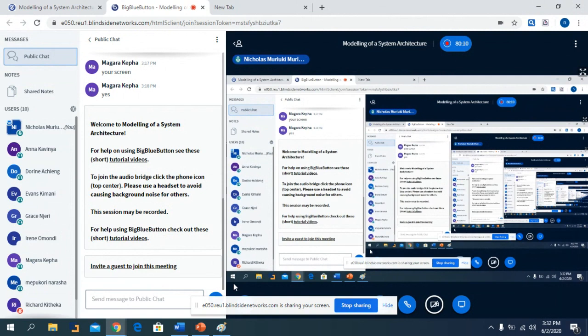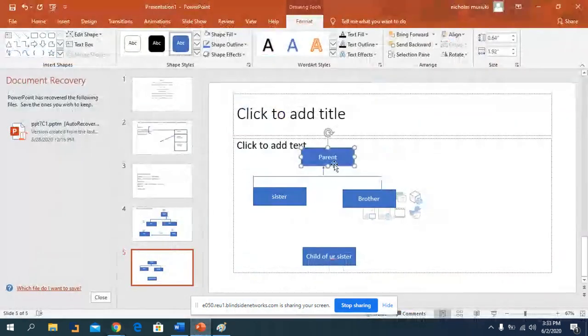Because when we interlink them, when you delete a parent class, we delete everything. So it's like now when you delete this parent, we delete everything. But when you delete this child, we still have some properties that are left within sister and a brother. So in this case, we are not affecting.